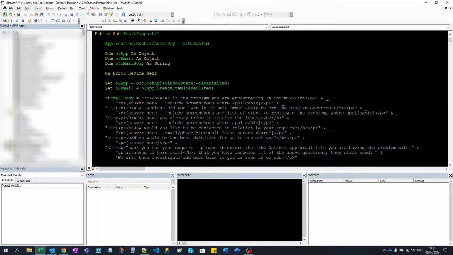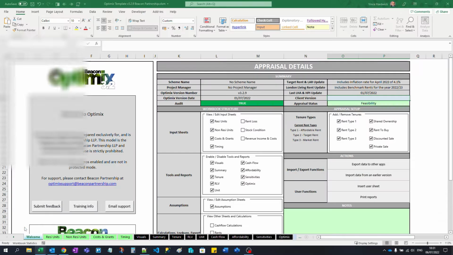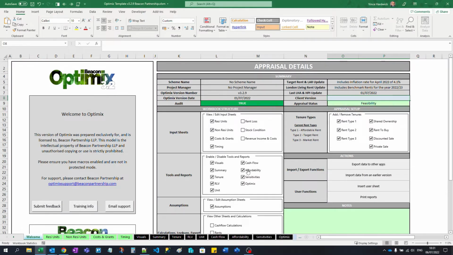Not all of it, we don't want to give away all of our trade secrets, but this gives us a way to obtain relevant information in a standardized format from users who need our help, and in a way that's hopefully easier for them, as they don't have to create the draft email, enter the email address and type all this out themselves.